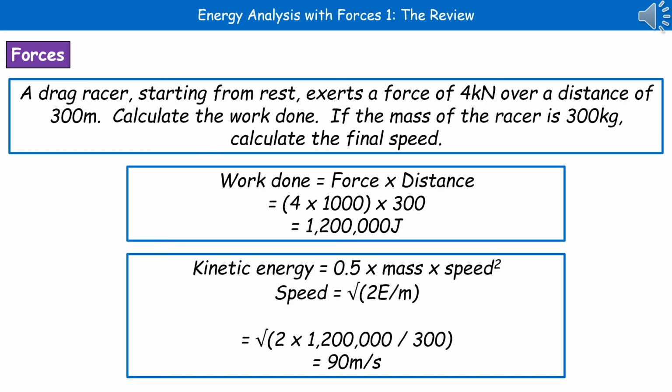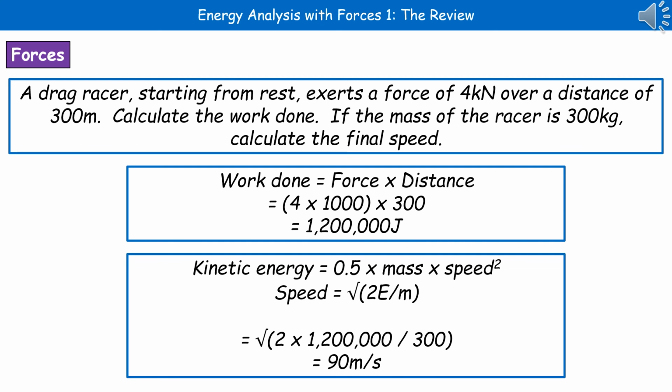The last thing to bear in mind here is that they could very well ask you a follow-up question related to doing a calculation. So I've given you an example there of a drag racer starting from rest exerts a force of 4 kilonewtons over a distance of 300 meters. Calculate the work done. If the mass of the racer is 300 kilograms, calculate the final speed. So there's two things to do in there. Calculate the work done and calculate the final speed.